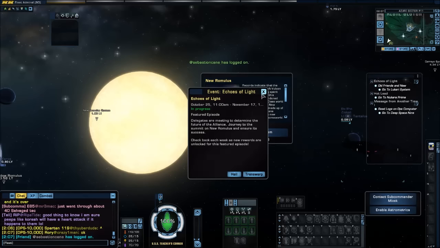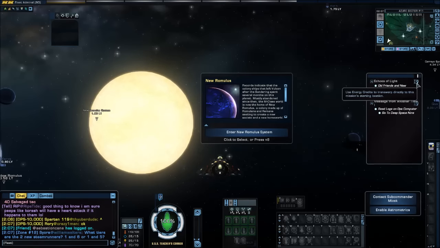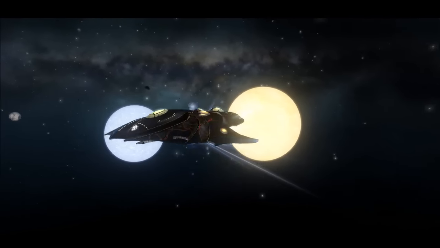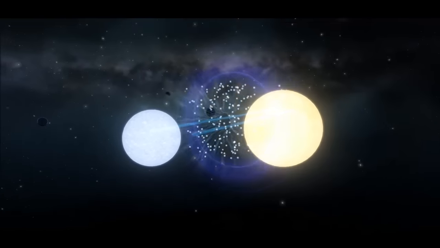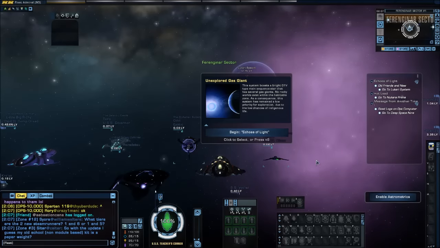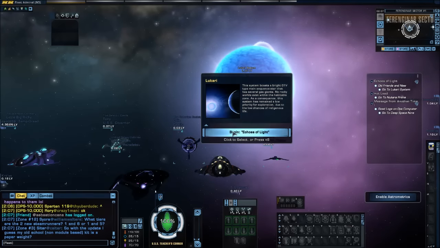Alright, and of course it warps us to the wrong place. So this is a bug. However, if you use the transwarp here for a few energy credits, this will take us to the correct location. And this is not my first time playing through the mission. Secret time. But, okay. So we're in the Ferenginar sector at the Lucari homeworld. Alright, and begin Echoes of Light.